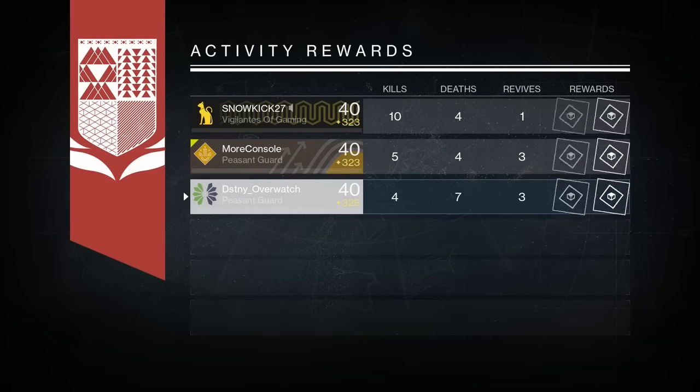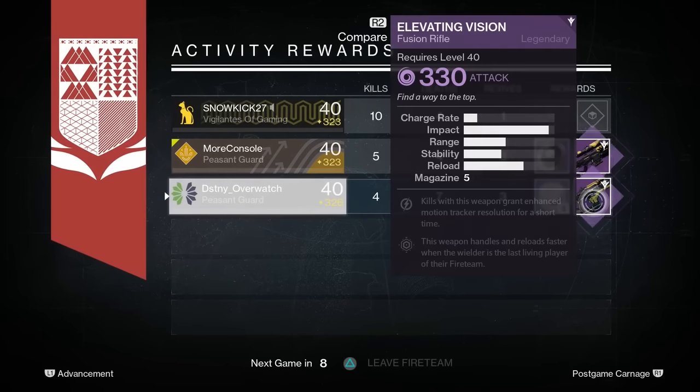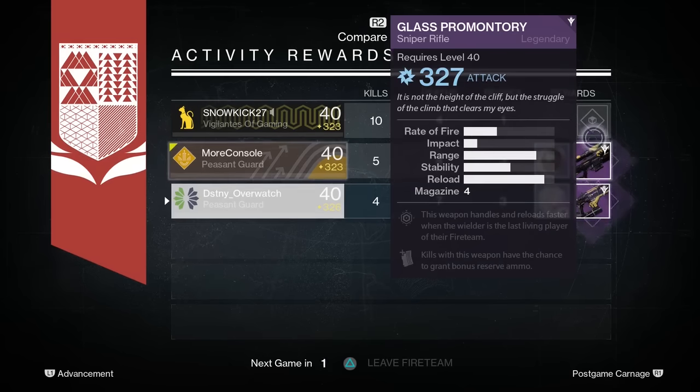In my second loot drop, I got the Fusion Rifle Elevating Vision at 330 light. So none of the Trials weapons have changed, the only thing that is different is that they have increased light, but otherwise they're the same.